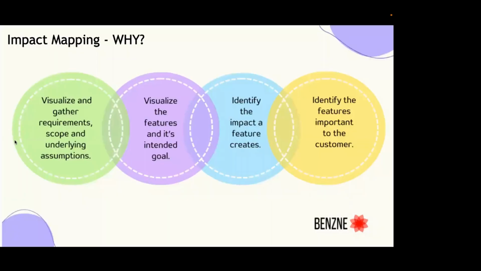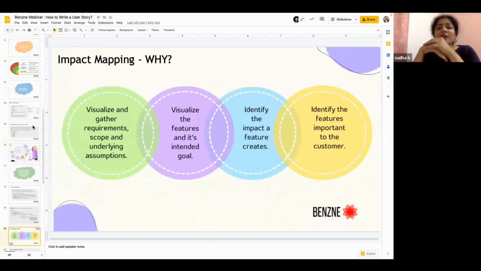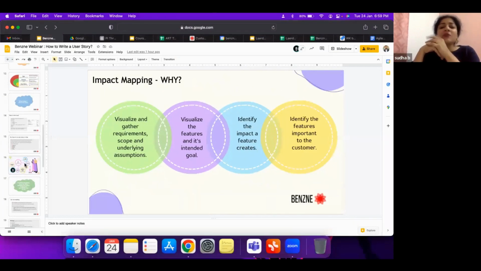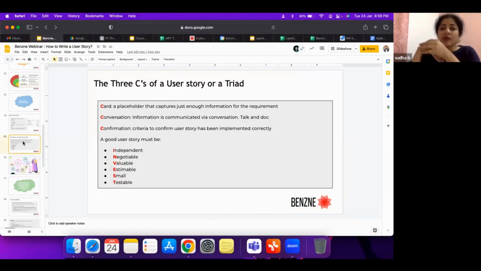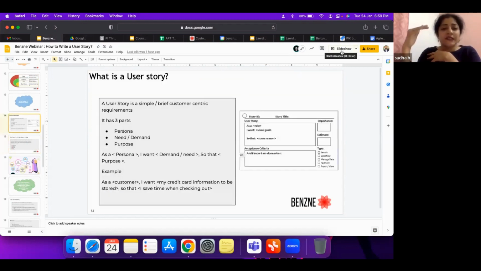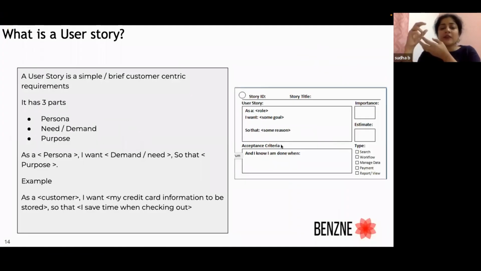Is there any significant type of a user story? See, for example, there are two types of user stories if you look at the SAFe model. One is the actual customer facing user stories. Then you have non-functional user stories or exploratory user stories. Many times in the product backlog, Preetpal, you would see these kinds of user stories. So that's why I would mention, okay, is it a spike or an enabler or an exploratory user story, or is it a customer facing user story? That's the differentiation over there, which you see on the picture.